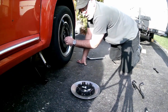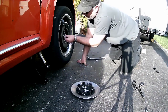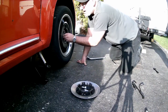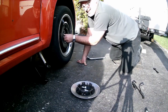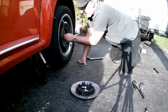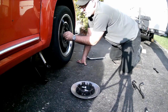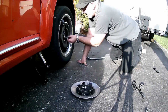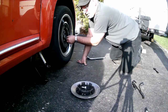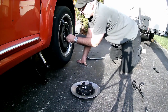If you cross thread it, you will not be able to do it with your hand. You'll have to use the wrench, you'll force it, and you will ruin the spindle or the lug bolt, or in the worst case scenario, you'll ruin both. So, be very careful, make sure it's straight, and make sure you put it in just hand tight. If you have to use a wrench on it after only 1 or 2 turns, it's wrong. So go back, thread it again.